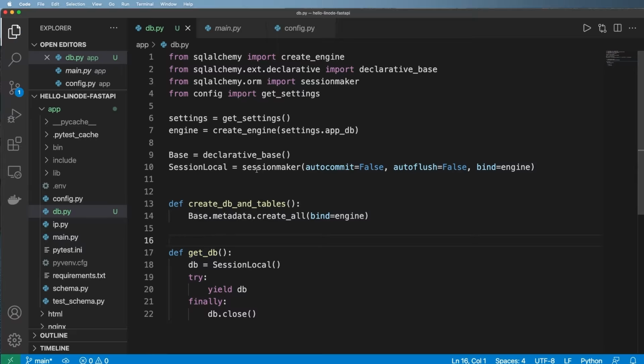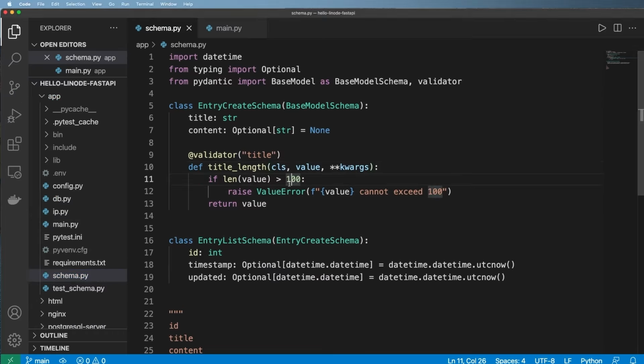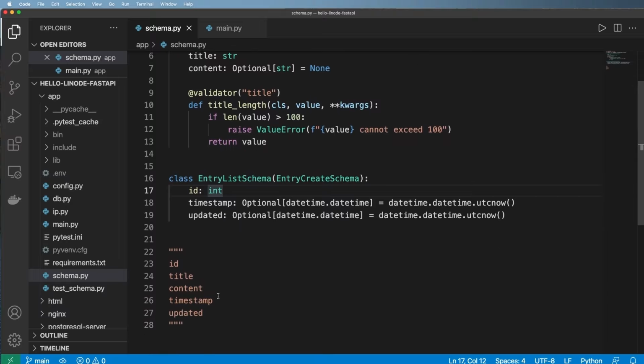Next, of course, we'll actually need a model. That model, of course, is also going to correspond to the schema or schemas that we've already created. So let's go ahead and take a look at that. Inside of the schema module, we wrote two different classes that sort of model the data we're after. But really, how it stands right now, we're after 5 fields or columns for one single table.